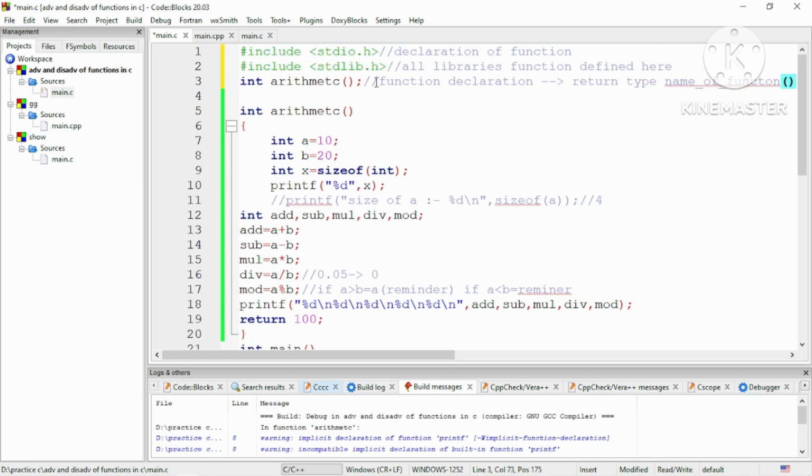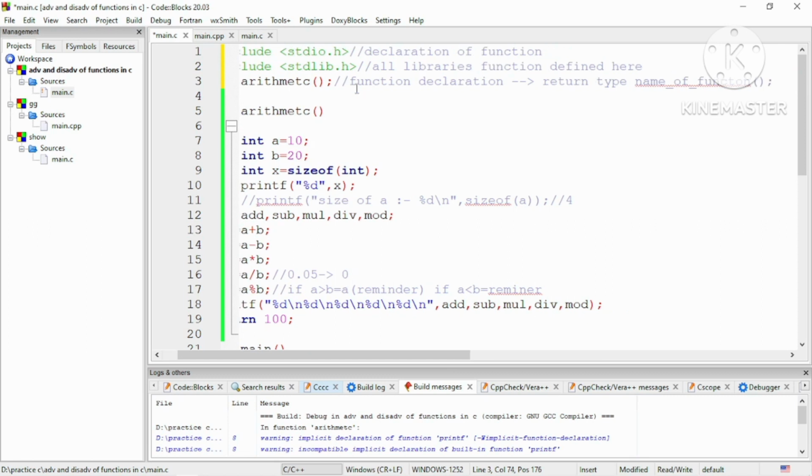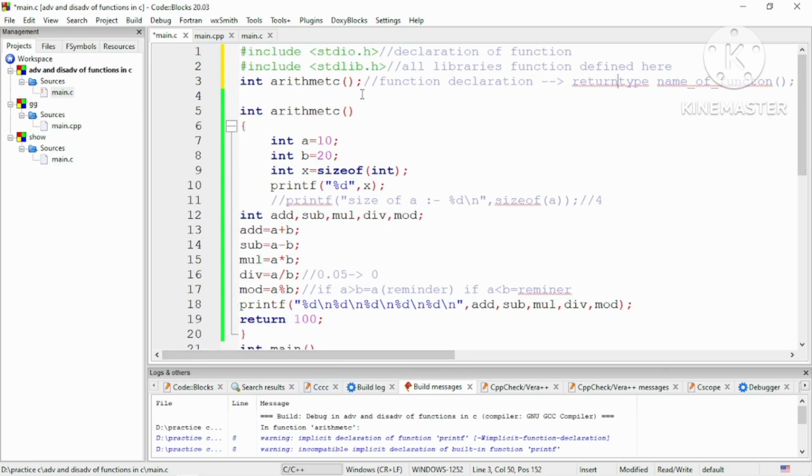So this is the function declaration. That is also called prototyping in other languages.